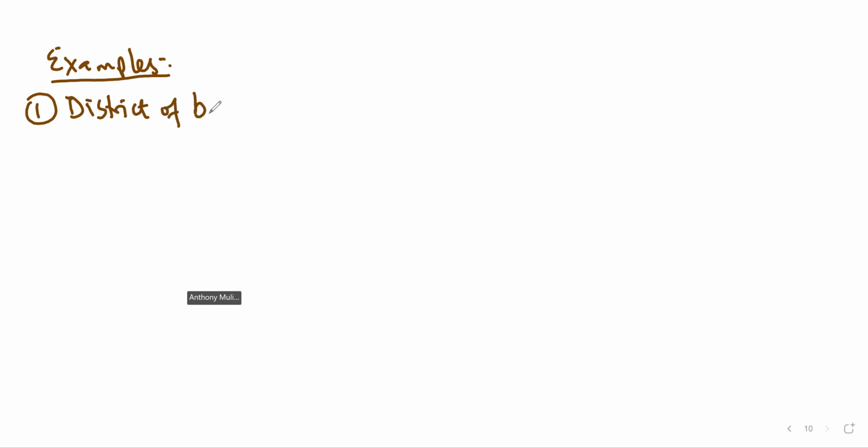Let's have a look at some examples of qualitative variables. Number one, you can think of something like your district of birth. If that is my variable of interest, then all the data that I'll get from that variable will be names or labels.